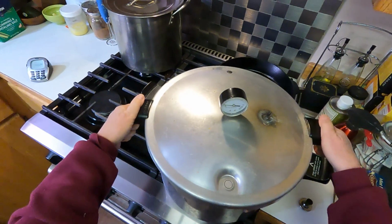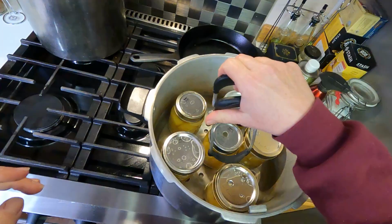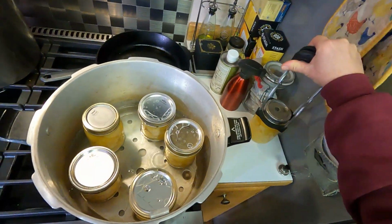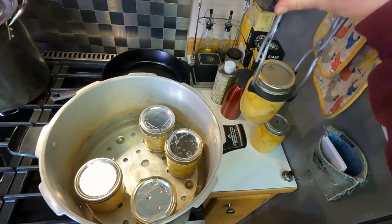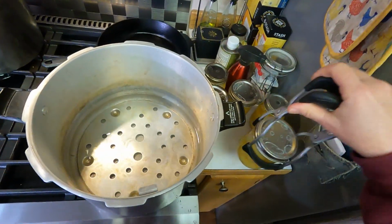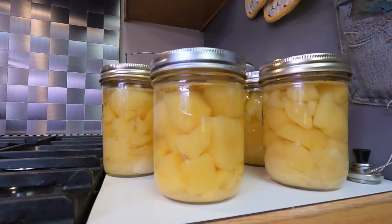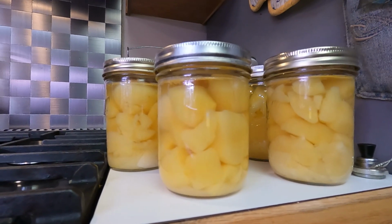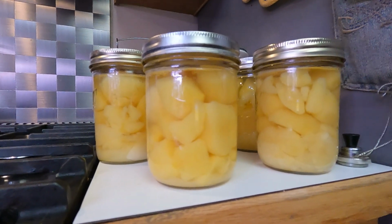Now everything is no longer under pressure. Usually I leave the lid off for about 5 minutes, but we actually had to run some errands, and so these sat in the canner for probably half an hour. They were cool enough that I could just remove them immediately. And if you notice, even though those jars have been cooled and they were not under pressure, they are still bubbling. That is an indication that the pressure got really high inside the jar, which is what you want. And it's also an indication that those seals are good, and all 6 of these jars sealed. So we were successful. So there you go, canned potatoes.